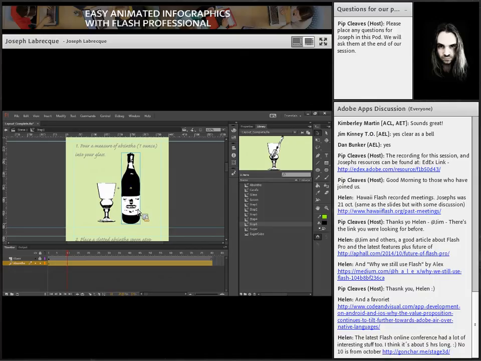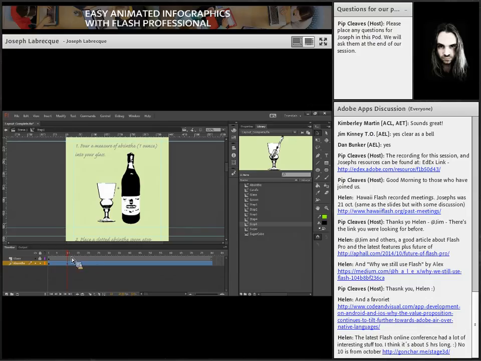So in this case, I just use my arrow key to move it 1 pixel to the right and then 1 pixel back to the left. And what does that do for us? Well, you can see it creates a little tiny diamond here. This is a keyframe that's specific to motion tweens. So inside of there, we now have a little keyframe. And what keyframes are is you can think of them as sort of the key steps in the animation, and then Flash Professional is going to fill in those steps computationally. It's going to decide how it wants to animate something from X to Y, let's say.